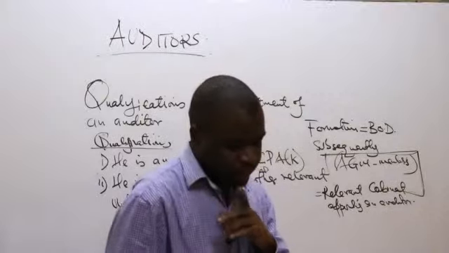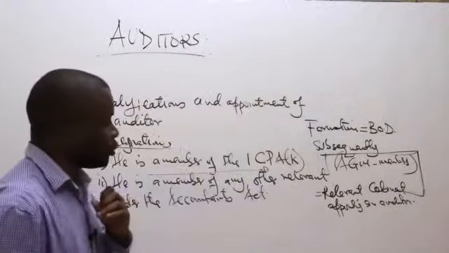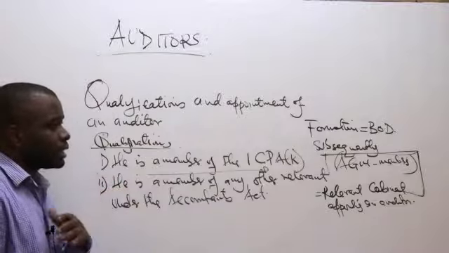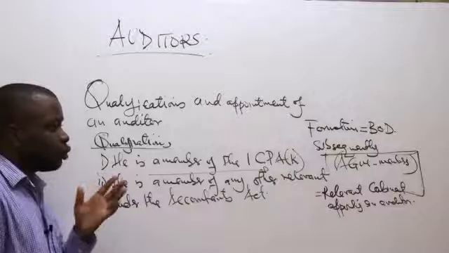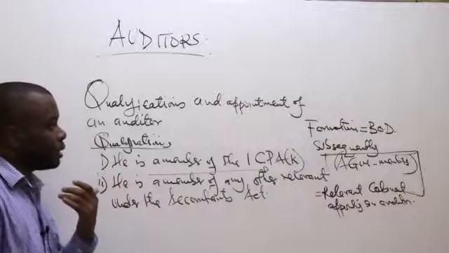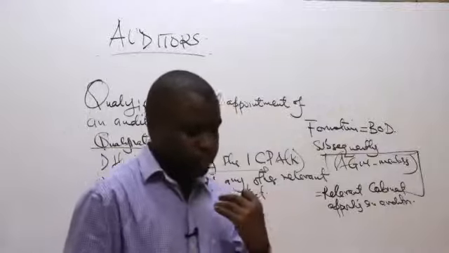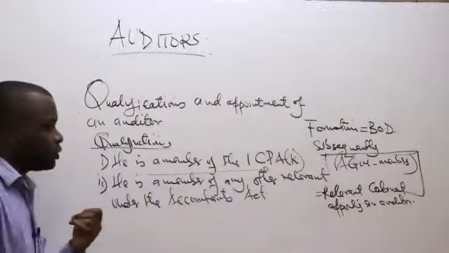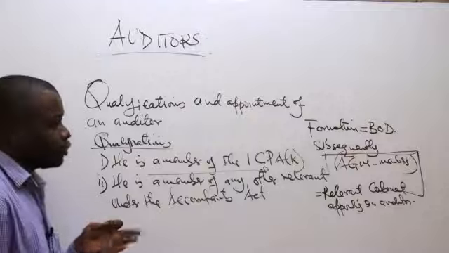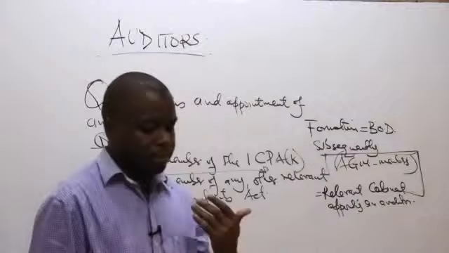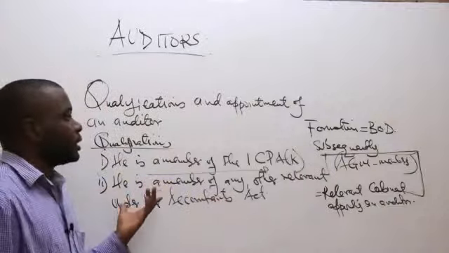Just to protect independence, it's good that you don't always audit the same client for a period of over 10 years. So at least you change the auditors so that you can ensure there is independence. Or maybe it could be that you are the auditor of the company. Then during that particular financial year, one of your relatives, maybe your brother or someone, has been appointed as a senior officer in the company, like a director.